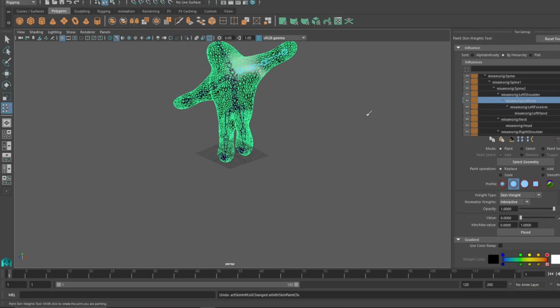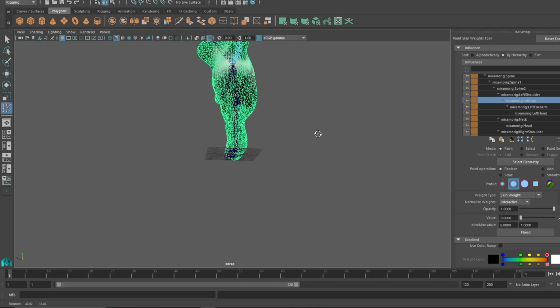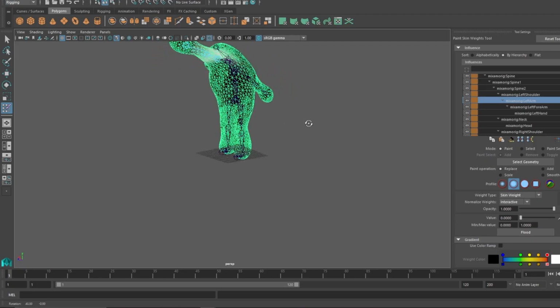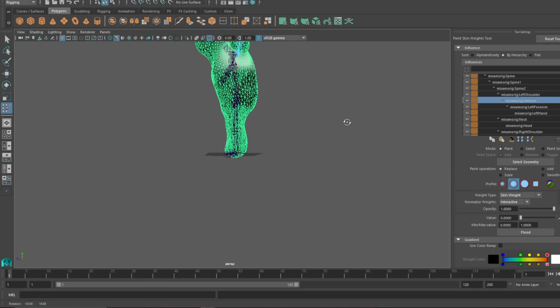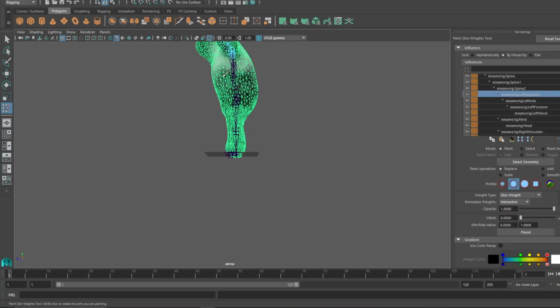Once we have things that look just right and we smoothen the skin weights out a little bit, we will go ahead and run this in Engine. All of this work will be done, of course, so you can download this model. You can use this in your projects.